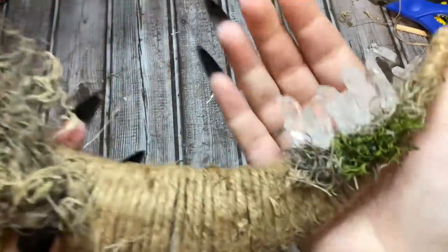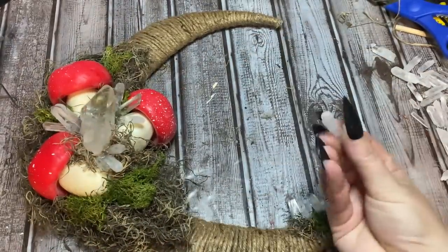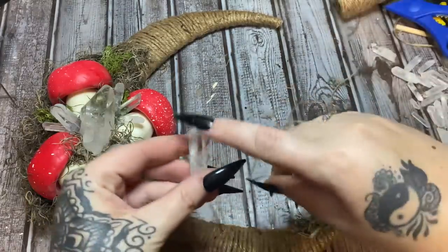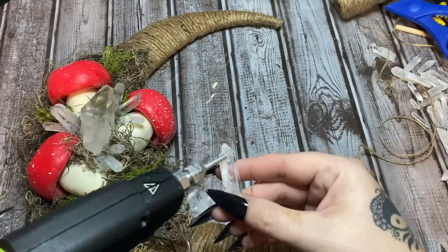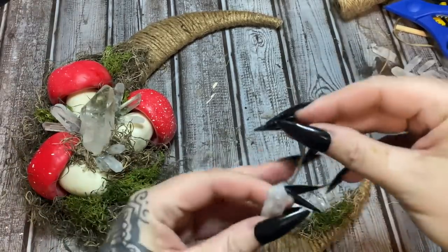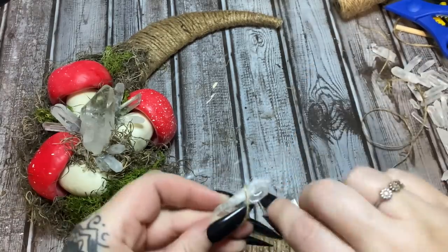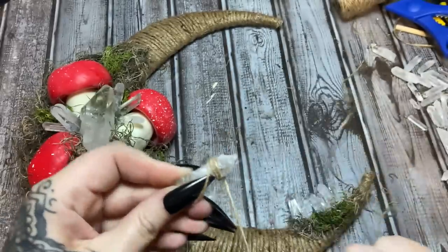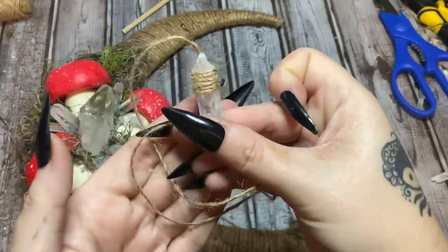This is what I have so far. I want one crystal to kind of hang down from the top — this is pretty much the largest one I have and it's also pretty flat on the bottom. I'm going to put a blob of hot glue right there. I have this really thin twine from Dollar Tree — I'm going to hold it right there, wrap it around, and that is going to be what I use to hang it.